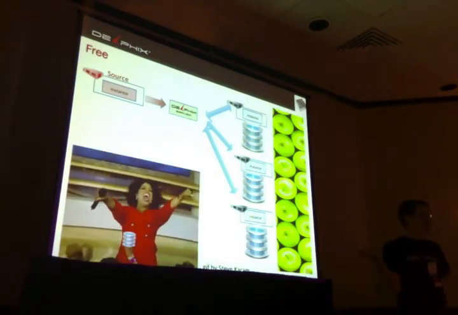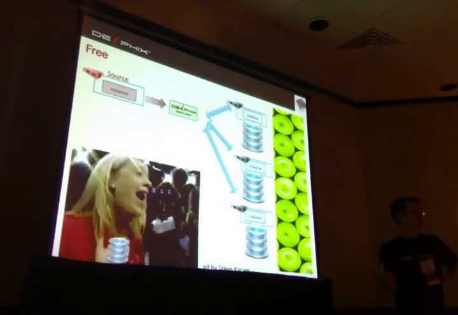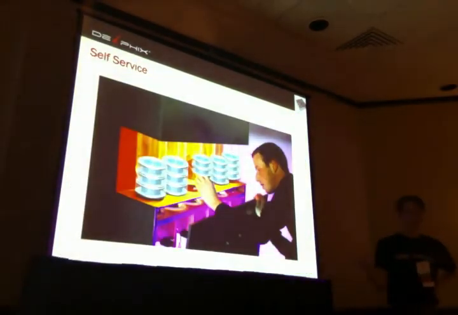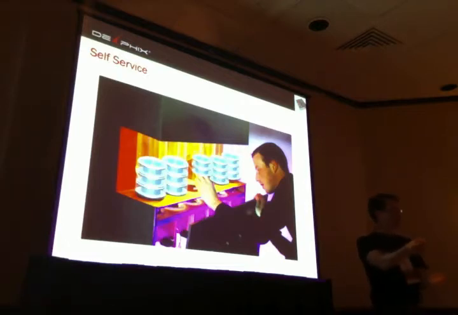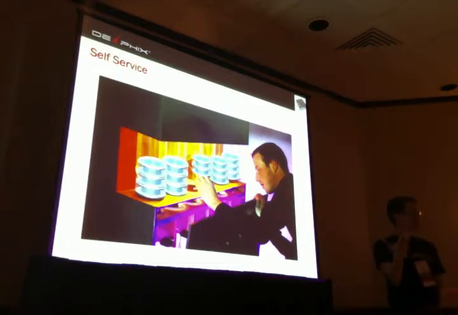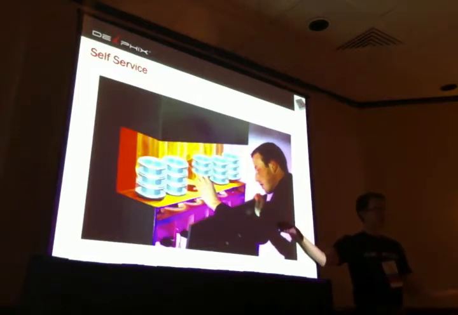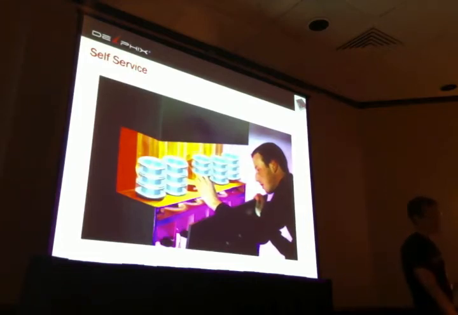Not only can I parallelize development, I can parallelize QA. Maybe I just have one QA environment. Now I can have multiple QA environments, and I can build them fast. And again, we have an interface built for developers. So we have security and role access. The developer can log in and will see what he has access to see. We limit how many copies he can make, and we can limit how much storage he takes. And in a few clicks of the mouse, he doesn't have to talk to a manager or talk to a DBA. He can create a clone database. Not only can he create a clone database, he can refresh or roll back the ones he's using.